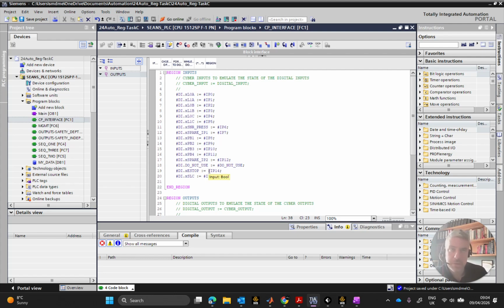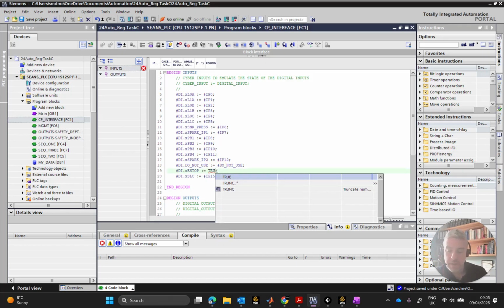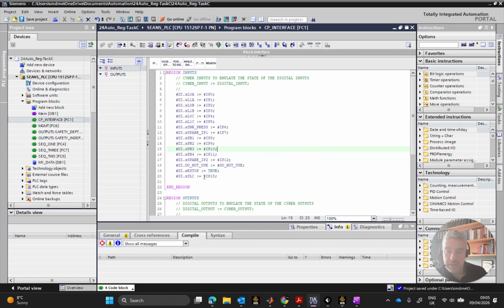Or the most solid way of doing this is just providing a 24-volt signal into that input directly from the 24-volt power rail. But what I can do here as well is just indicate that these are true here. So not taking in a signal from the outside world, because we do not have an e-stop wired and we do not have a safety light curtain wired, so these are going to be low. We're going to have low false signals in this, and it's going to put us into the unsafe mode.